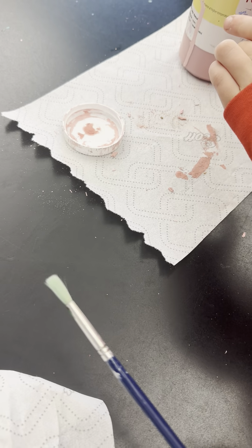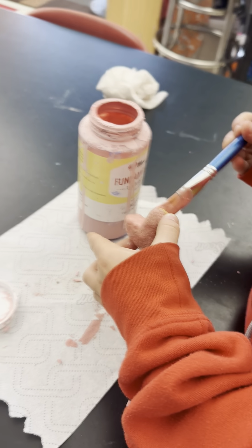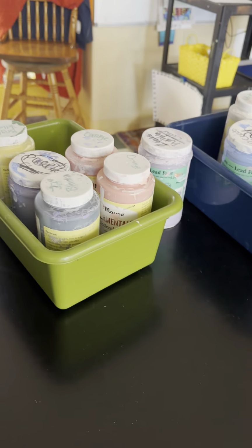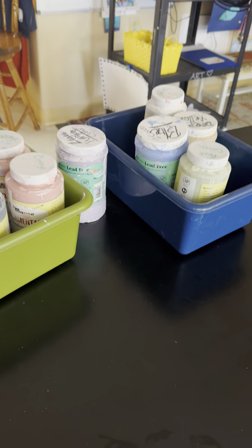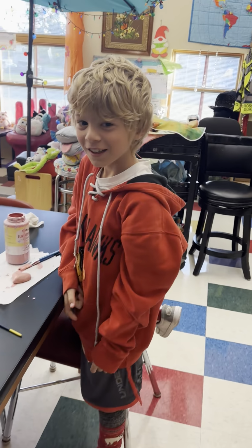So again, we're going to grab a paper towel, grab a small size brush because we made small projects. Most of you aren't going to do yours all one color. And then you're going to grab your glaze. The glaze is all on the front table right up here, and I will help you choose the colors that you want. There's purples, greens, yellows, blues, oranges, whatever color you want. So when you're all done, you're going to wash out the brush in the sink. And we are successful at our experiment from Devil's Lake. Yippee!